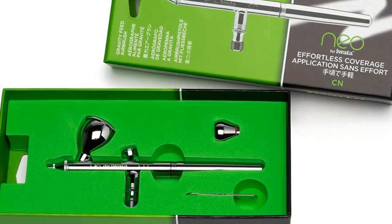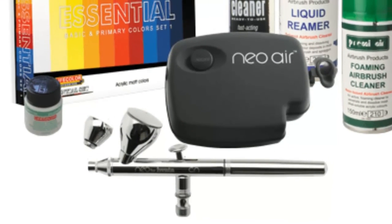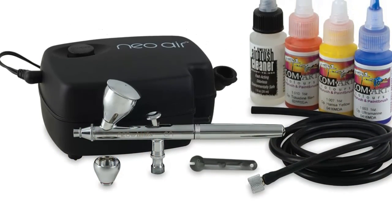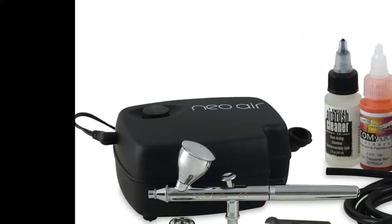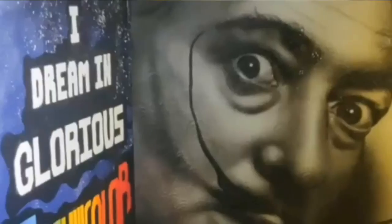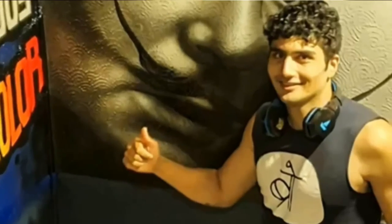Experienced airbrush painters were satisfied with how this product performed, so beginners will fare well by getting this module. Long-time veterans of airbrushing commented that their results with this pen were unable to be replicated with other top airbrushing pens. Things to love: the airbrush tip supports detailed and non-detailed work. Things to consider: an external compressor needs to be acquired and no paint comes with the airbrush. In conclusion, this is definitely the best beginner airbrush — experienced users loved it, so new users will have the peace of mind of knowing they are starting off with a good product.